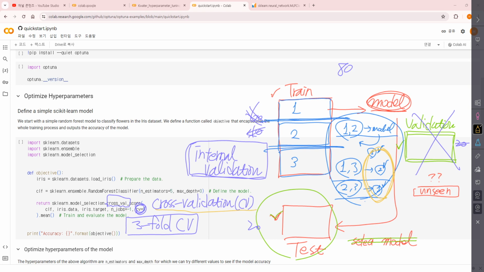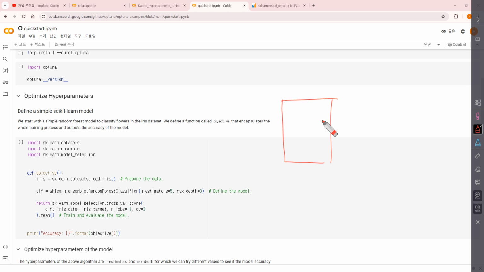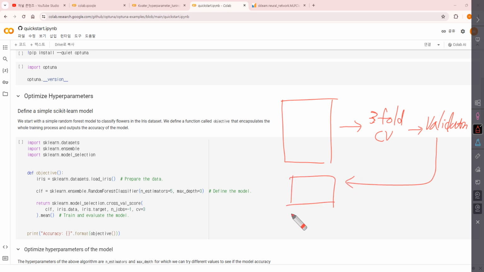So from now on, our approach to model development is this. We have a training set, but we use threefold cross validation and get the validation result, and test the model with the test set.